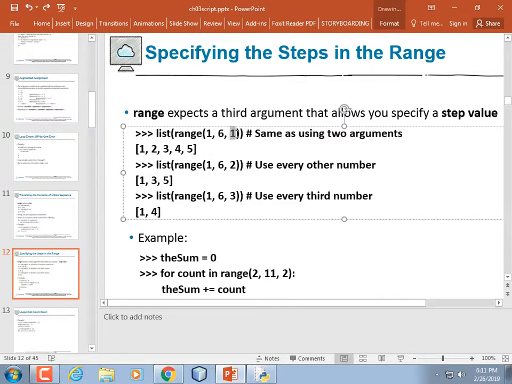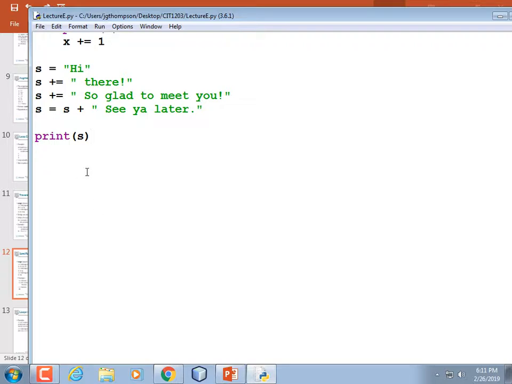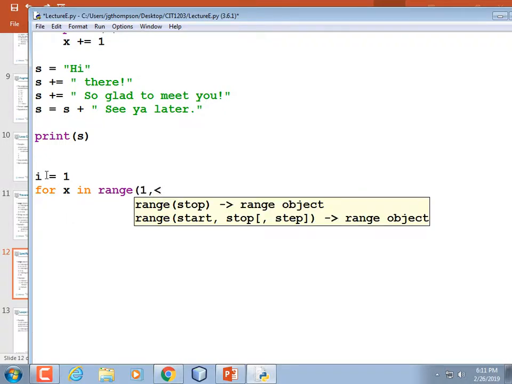One thing I'm curious about is what happens if we change that number while it's progressing. This is just a pure thought experiment on my part. Like, what if we do this? I'm going to set i, that's going to be our increment value, equal to 1. And then I'm going to create a counter, like I have been, for x in range, starting at 1, comma, going up to 10.